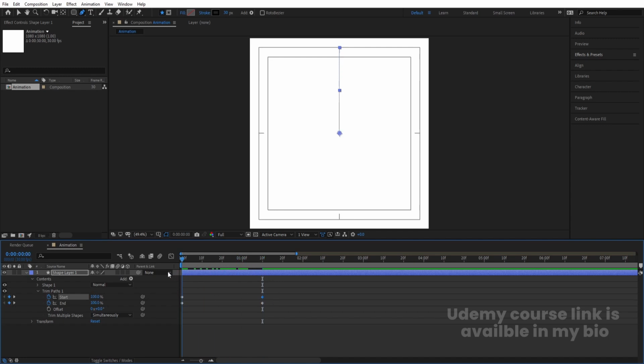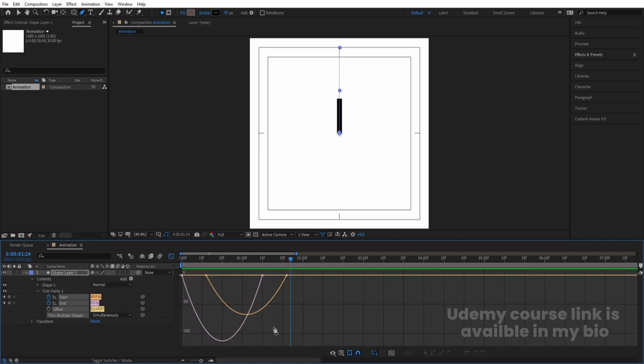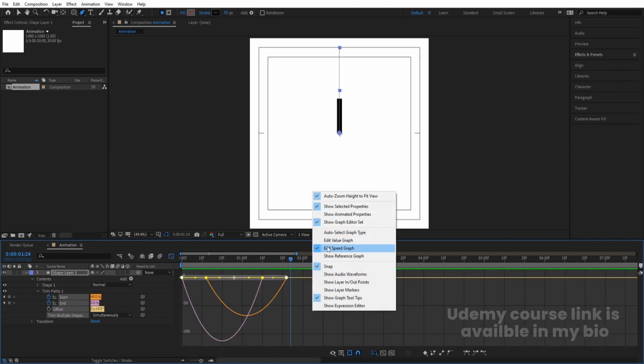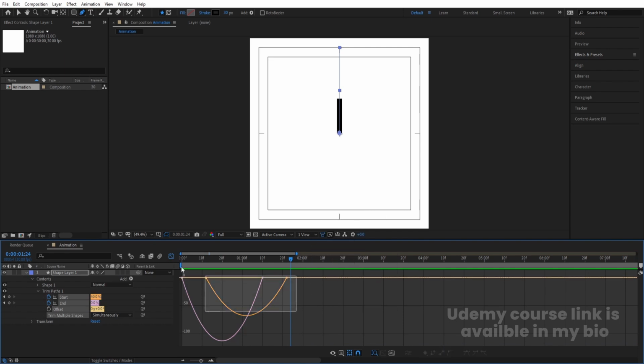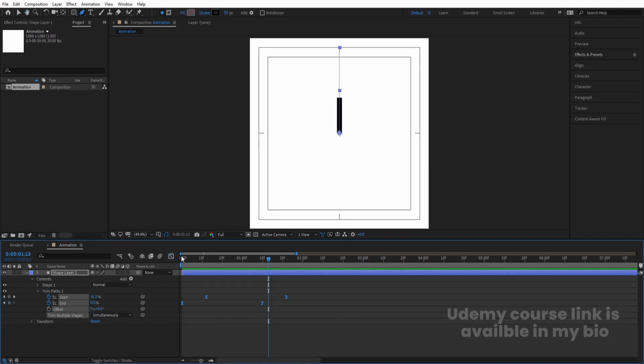Okay, so if you see this now you will get this kind of animation. Let's select the start values and we will select the start keyframes and we will move them over here and select those keyframes and we will hit F9. So if you see this animation now you will get this kind of stuff. Then go to the graph editor, select this graph. First of all right click and make sure that you are in edit speed graph. Select this and by holding shift we will move this stuff over here. So if you see this now we are going to get something like this.